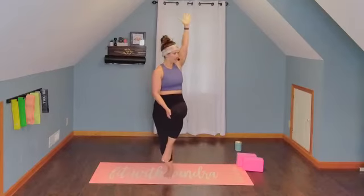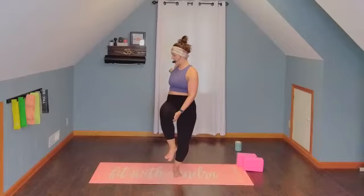Right hand comes up and over, grabbing underneath that leg, lifting it up. And release, pressing into that right foot, lifting that left leg, maybe even kicking that leg a little bit. And then that left hand lifts up and over. Bringing it back, lift that knee, and release. We're gonna go back to that right side, but this time using that right hand to guide that knee over to the side for a little hip opener.